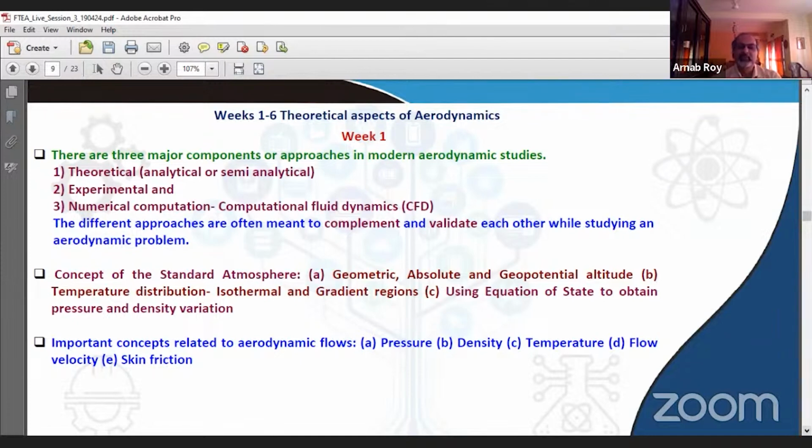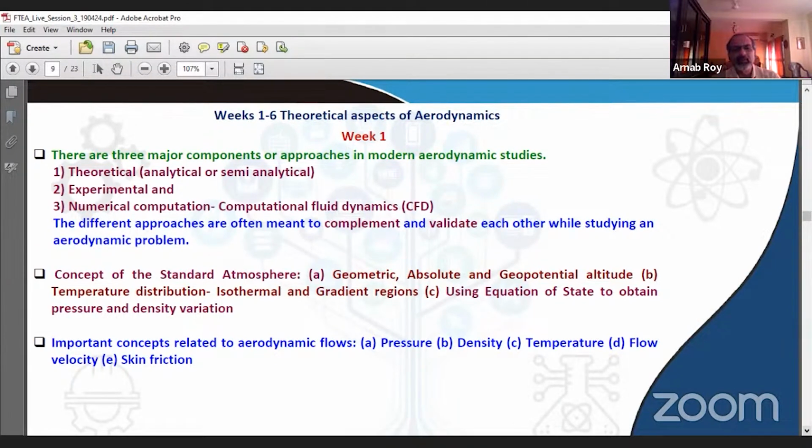Measurements, we make measurements of pressure. We try to calculate velocity in the test section and so on. So there are a number of things we try doing through experiments. And then the area of computational fluid dynamics, where we try to do computations to find out what's going on in a flow field. Again, we have to solve some partial differential equations in order to obtain such solutions. And many a times, these three approaches may be mixed and matched and complementing each other, or one used for validating the other, and so on, when we try to apply them for studying some aerodynamic problem.